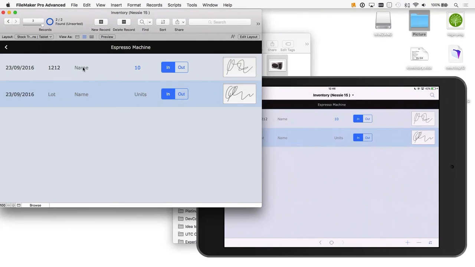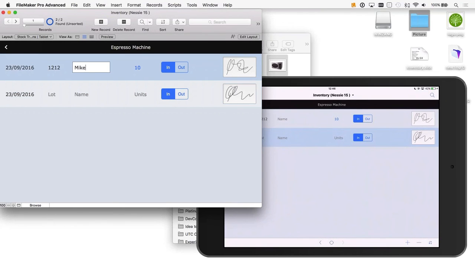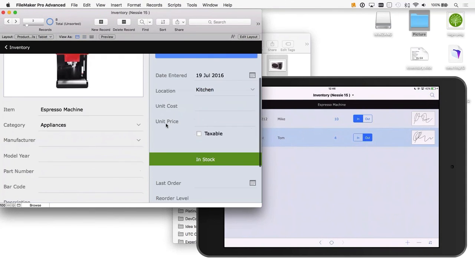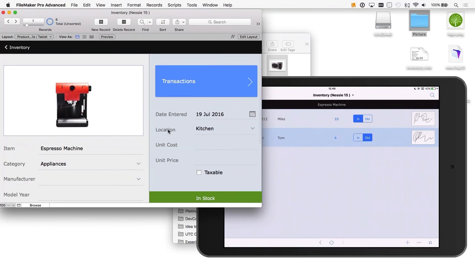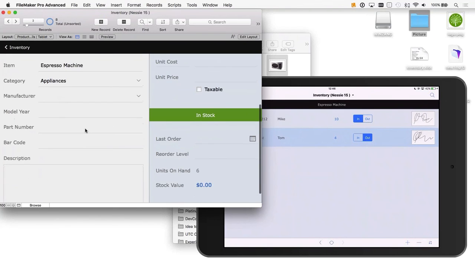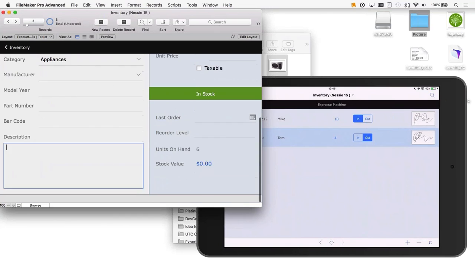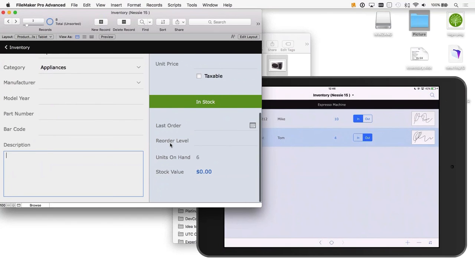So it's actually that. So great, name. Mike brought some in, and maybe Tom took out 4 items and signed as well. Okay, so you can see that we're starting building it up. We've got a signature capture. We've got some information. I think the one was a description, so we've got a description code already here, so that's already hitting it. We've got some stock information here, and I think I'll show that to you.